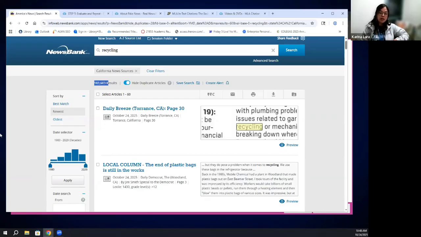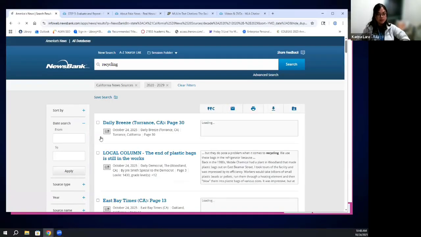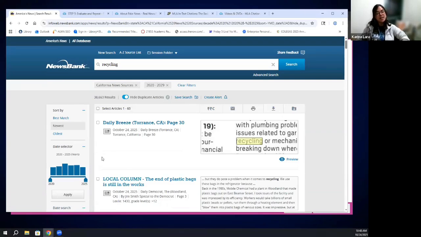this depends on your assignment guidelines. The assignment guidelines may ask you to have sources that are no older than the last 5 to 10 years. And especially if you want the latest information about your topic, it could be helpful, especially if you're no longer at the stage of, okay, I've got my history background done, or I've got my informational background done on my topic, now I want to see the newest information. It can be helpful to narrow down the years. So I'm going to click on 2020 to 2019, and you can actually get 2020. Well, that's pretty good. So that would be the last 5 years.